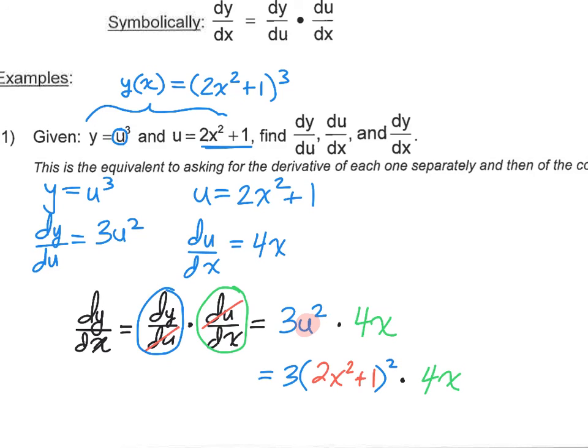Let's say I have y is equal to, I'll keep it very simple, tangent of 2x, something relatively simple. And I just want to go right to the derivative, dy dx. Tangent of something has a derivative of what? Secant squared of that something, right? Now that something happens to be 2x. I just need to then multiply by the derivative of that something, which is 2. And that's really it.